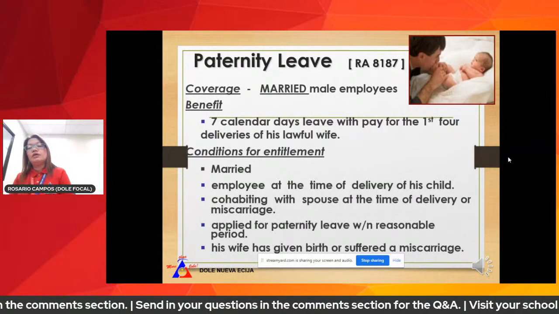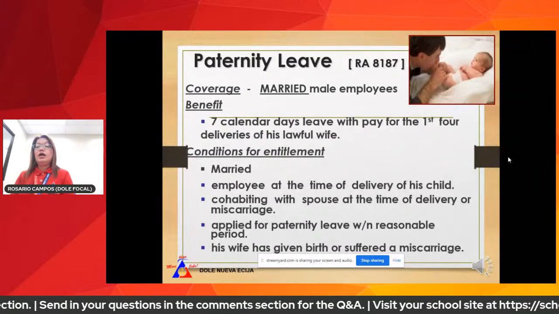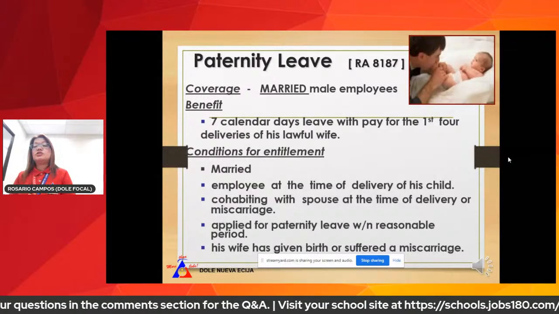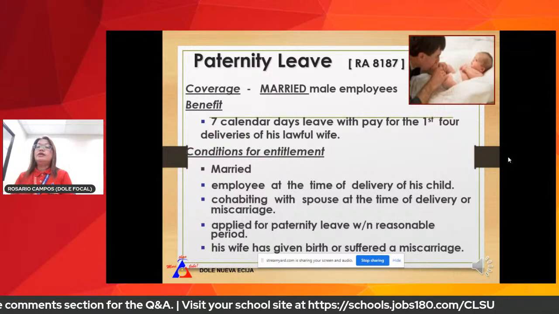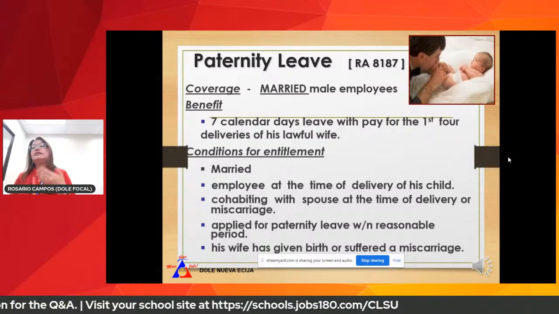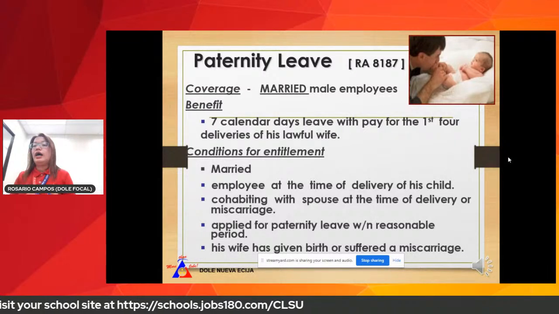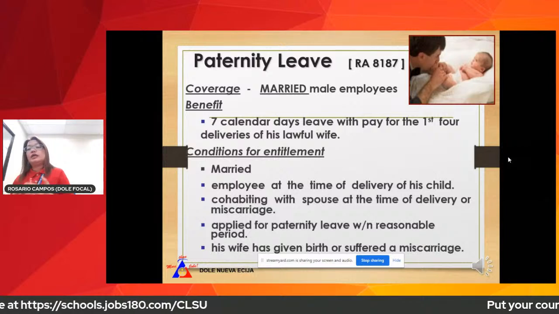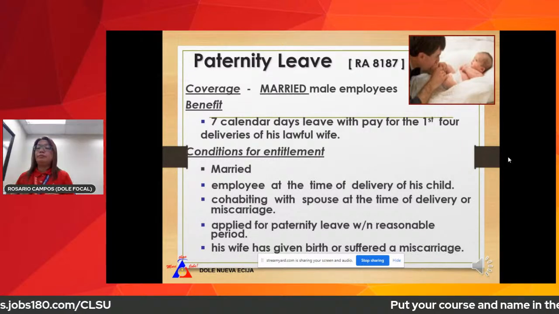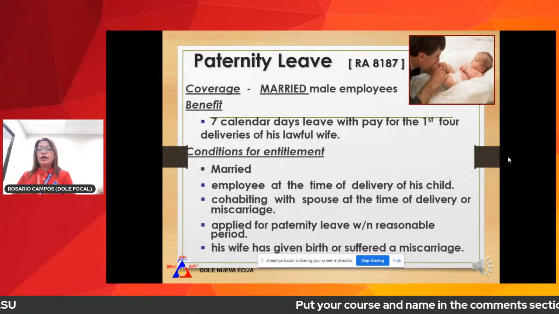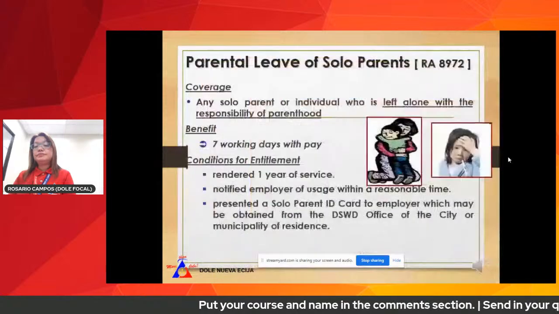Applied for paternity leave within a reasonable period, his wife has given birth or suffered a miscarriage. Okay, so ayan po siya. Kapag nanganak, nakunan, may 7 araw po ang ating asawa para magbantay po sa atin at sa ating pong magiging anak. Okay? Next slide po.